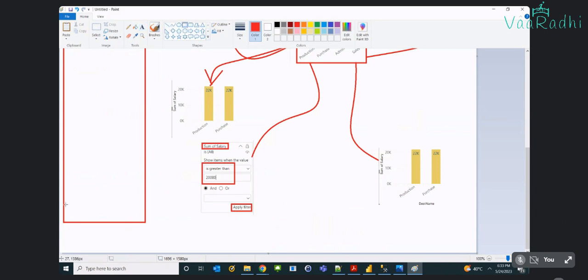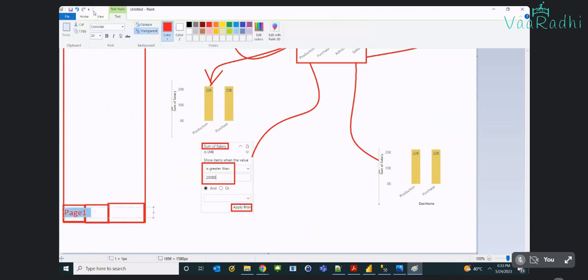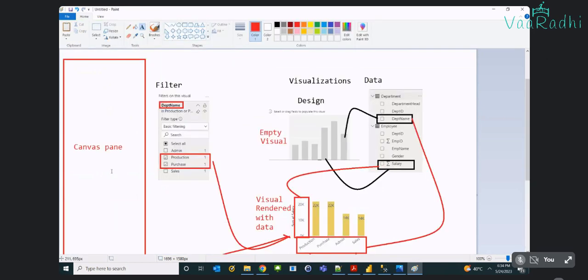Page 1, page 2, page 3. Like that you can have multiple pages inside the canvas pane, and on each page you can add different visuals.